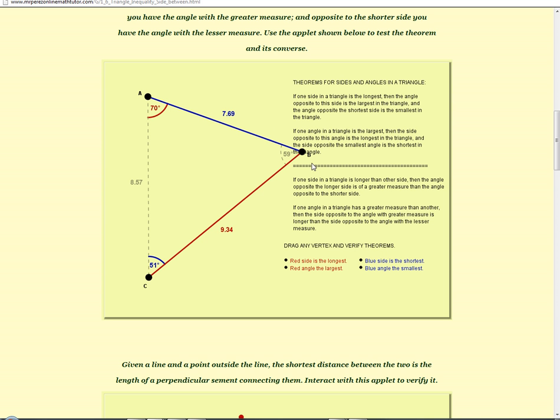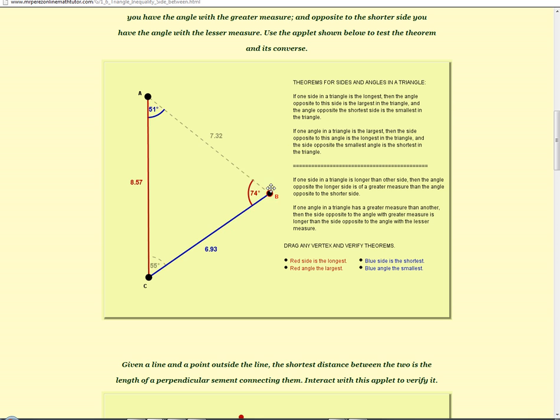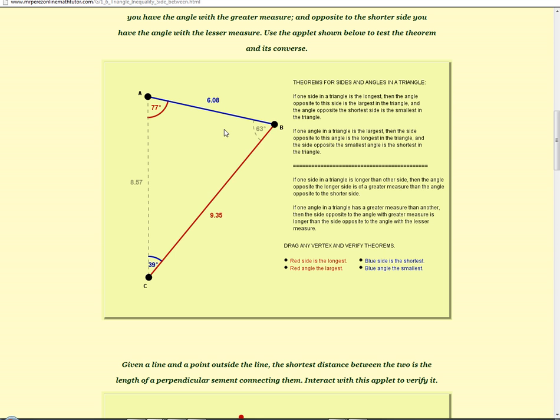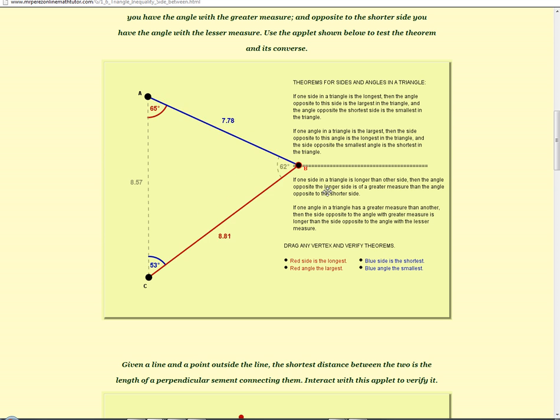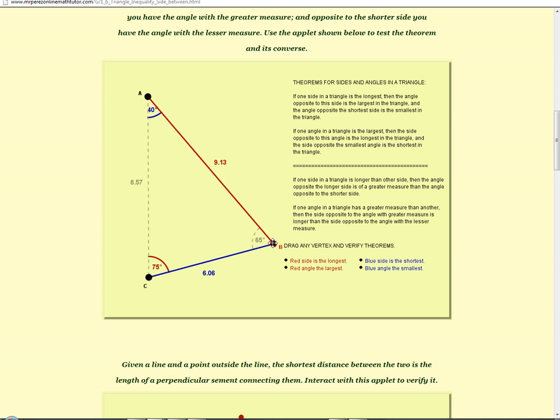And all this does, look what this is, kind of cool. This demonstrates the triangle inequality, but it also demonstrates the relationship between sides and angles. Notice that if I drag this thing around, it tells you that the blue side is always the shortest, and the red side is always the longest. But notice that the blue angle is also then going to be the smallest angle, and the red angle is always going to be the biggest angle. No matter how I tweak this triangle, by dragging this point, I always end up with that result.